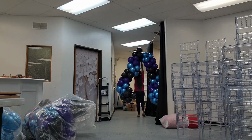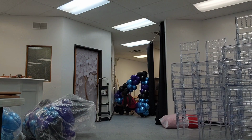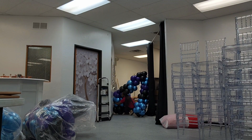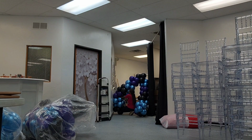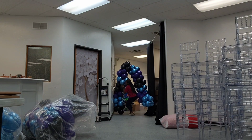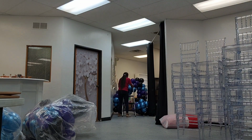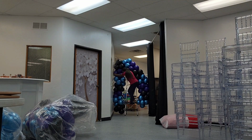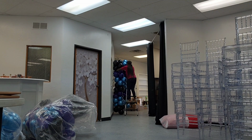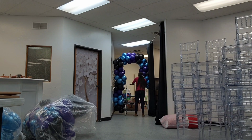So I'm carrying this arch over. I'm going to start on the bottom left corner. I'll pull that 260Q well enough that it'll pull the balloon towards the wall. So the goal here is not to be slacking on that arch. You want to pull the 260Q well enough that it attaches that balloon to the wall. You adjust your balloons so that they are firm with the wall.